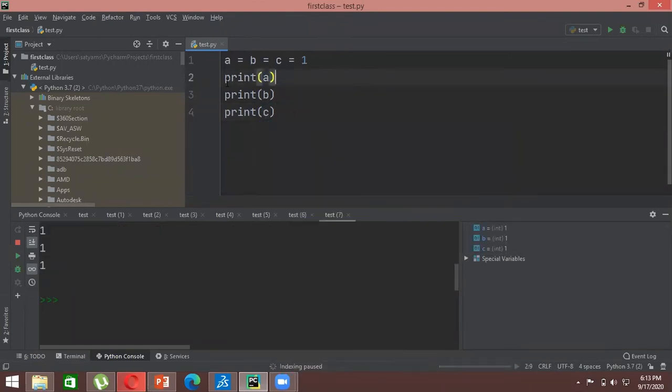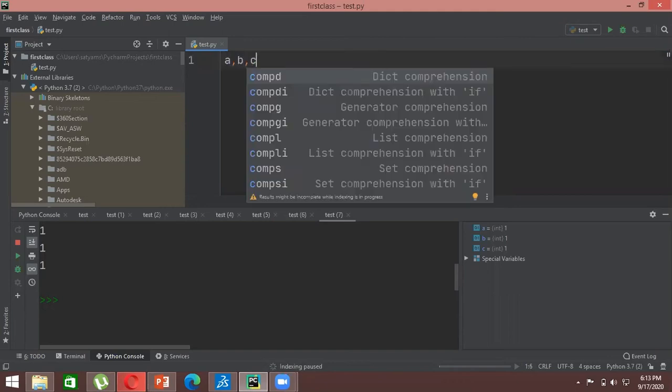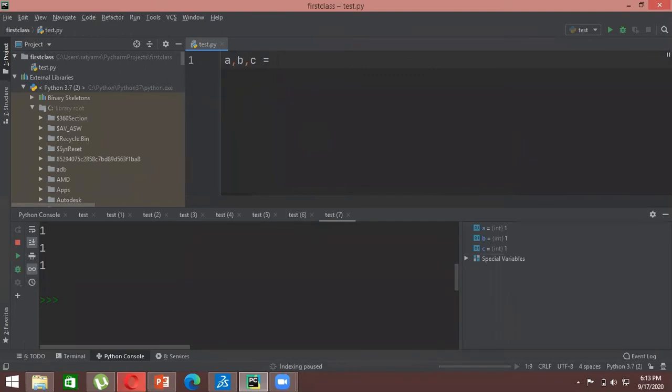In the same way, instead of doing it in this way, in a single line you can assign values to 3 different variables as well. Like let's say I have 3 variables A, B, and C, and I have to assign them values. So instead of writing these variables in different lines, you can write it in the same line and then give those values. Let's say I give a value of 1 to A, 2 to B, and let's say I write a string here as well. Let's say in C I write India, right?